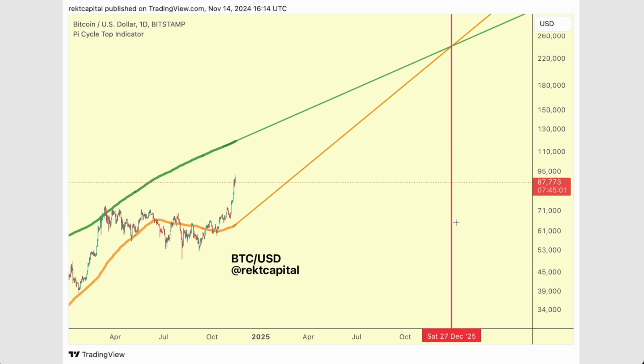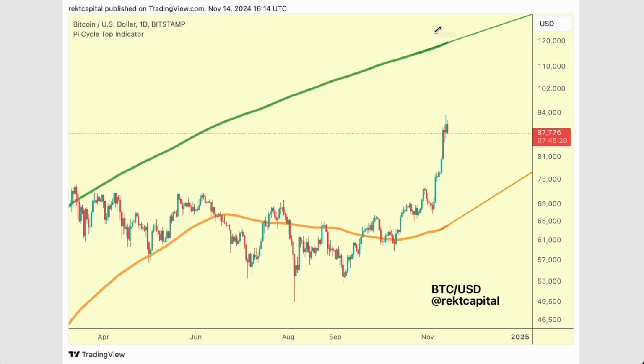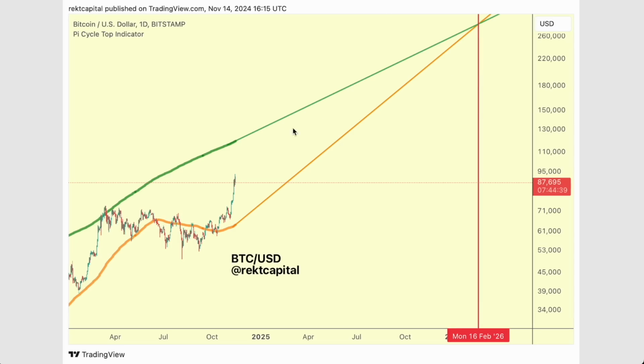And so if we extrapolate this, then we could see a bearish crossover in late December 2025. And this just goes to show that we still have so much more upside left to enjoy. We're definitely going to see this moving average tilt towards the upside and curl up, which would mean that this would actually shorten and bring this date a little bit closer. And in fact, if you focus on this line here, it doesn't necessarily take into account that most recent curl that we're seeing in the green moving average. So if we take that curl up into account, then that actually pushes the bearish crossover by a month and a half into February 2026.